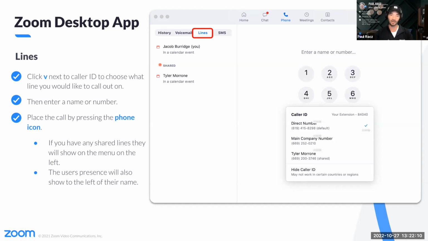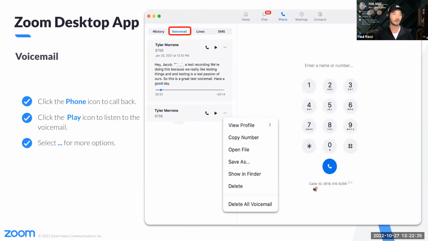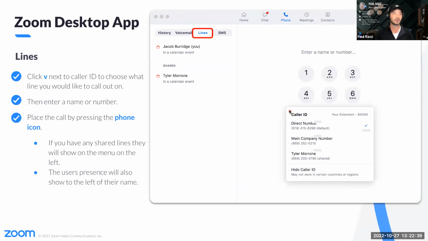Once that has been set up, and I'll provide a brief tutorial on that in just a moment when we get to the web portal, when you log into the desktop client, you will see under the shared section any additional shared lines that have been delegated to you. Now, if I take one step back here under the caller ID section, there's this little down caret. This will default to your direct number, but if you have a shared line that has been delegated to you with the privilege of outbound calling on their behalf, you would click that down caret and it's going to open up the caller ID window for you. Again, your number will be the default, but since I have a shared line with Tyler, I can also toggle between my line and Tyler's line for outbound calls.